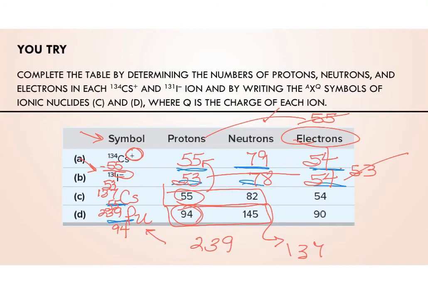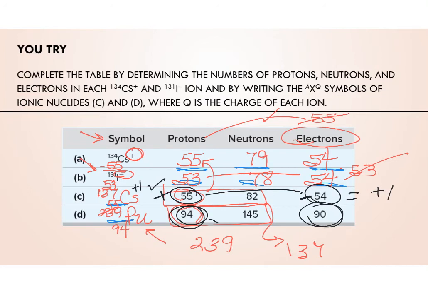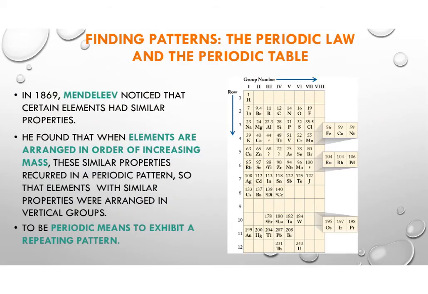Now what about a charge? In order to figure out charge, you need to compare the number of electrons and the number of protons. Remember that protons have a positive charge, electrons have a negative charge. There's 1 additional proton here, so that's going to end up with a +1 charge. Charges go in the upper right as a superscript. Compare the number of protons and electrons for the plutonium. Protons are plus, so we have +94 minus 90. That's going to give us a +4 charge. There are 4 more protons. Okay, so that's it. We'll close in on this one.